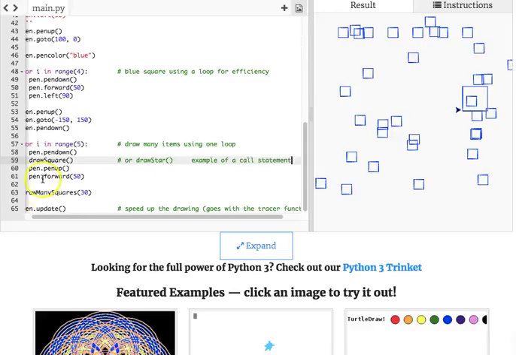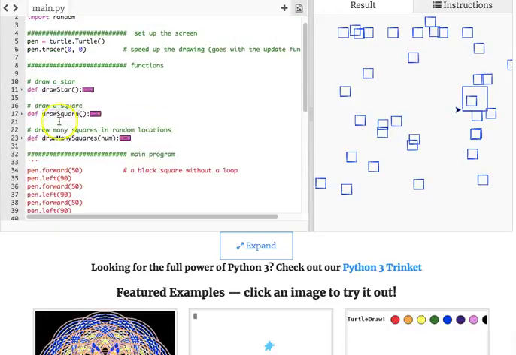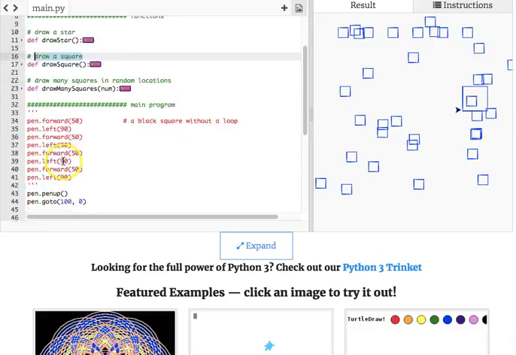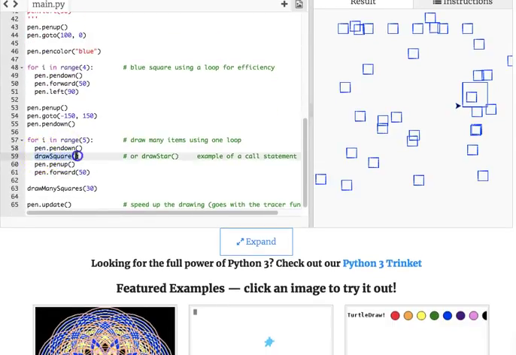So the function draw square has already been defined and advertised way up here in the functions area. Draw square is there, and we just trust that it works. So I'm not even going to look at it any closer. Just know that one square gets drawn within a for loop that iterates, goes around 5 times. So somewhere we have 5 squares, but I don't know which ones are the 5.